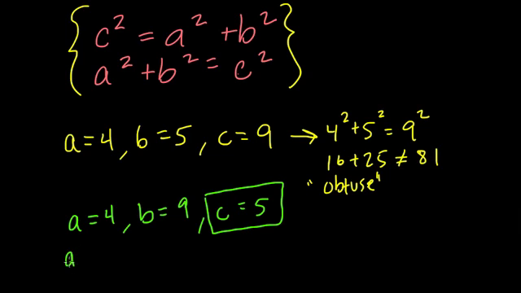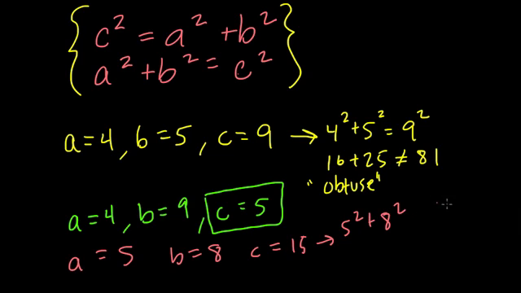Next one. What about if a equals 5, b equals 8, and c equals 15? Well, we can test this one out, right? We have 5 squared plus 8 squared should equal 15 squared. Well, 5 squared is 25, 8 squared is 64, and 15 squared is 225, but these are not equal, right? And even without finding the exact value, 25 and 64 is less than 100. Certainly not enough to reach 225. And you can find the details out again, 25 and 64, right? That's 89, not nearly enough.